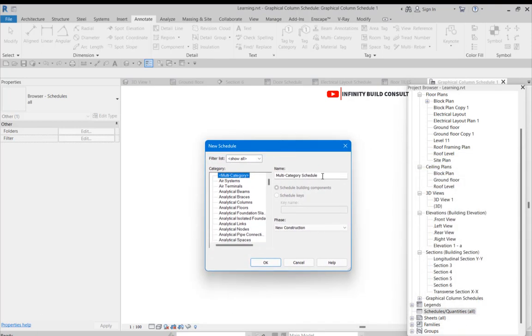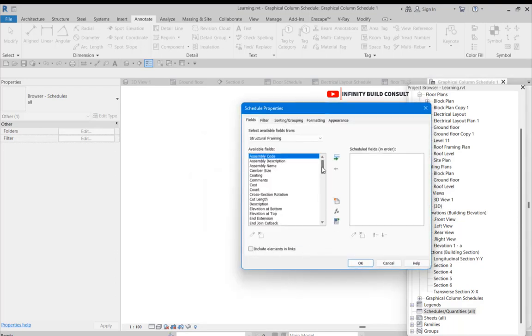So in case I want, let's say, beam schedule, I'll just key in the beam schedule and the things that I need to sort my beam schedule out. So I first need what? The structural beam, and I'll do OK.